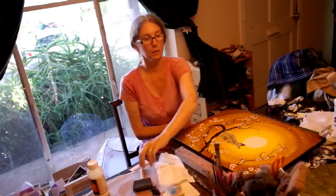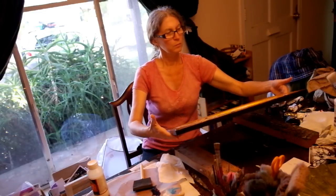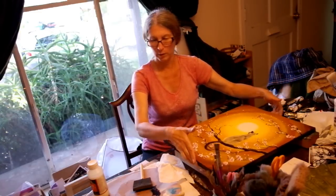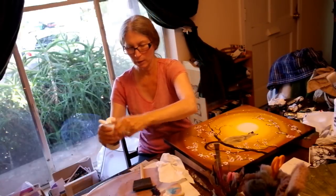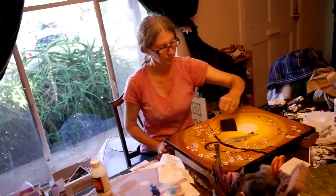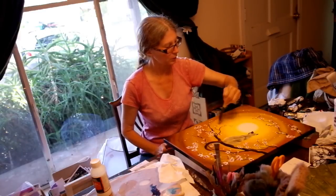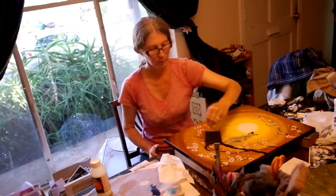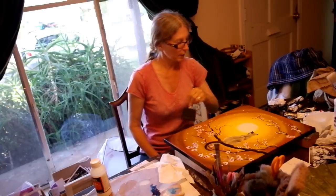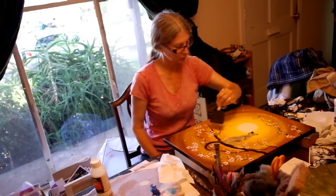I'm going to lean this a little bit in the glare of the light to see if I missed anything. I don't think I missed that moon, but I think I might go around it anyway — won't hurt anything. It's a very, very thin varnish, so the coat I'm putting on is very light. It's a satin finish, not your super bright gloss. Gloss is okay as long as you've taken the photo of the painting first; otherwise, it makes it a little more challenging to get a photo.